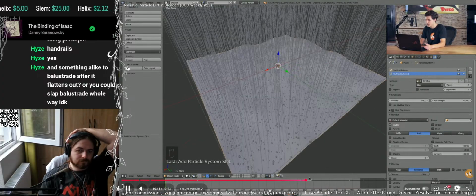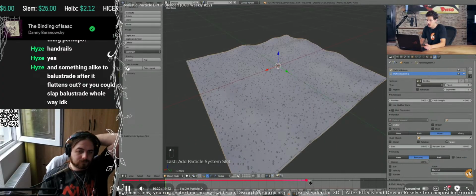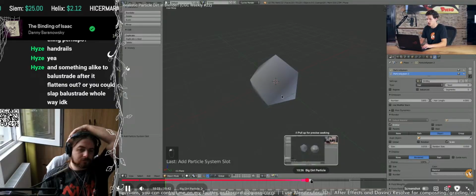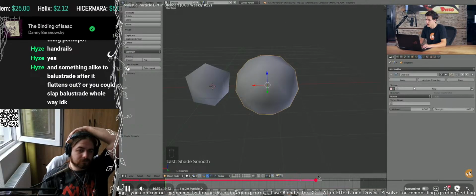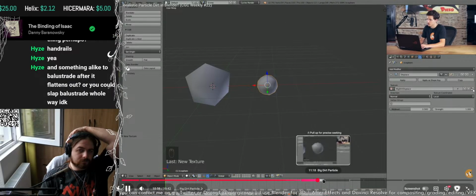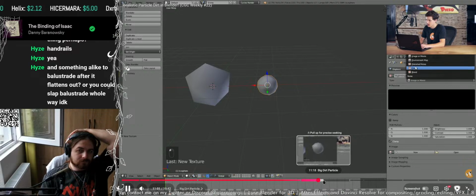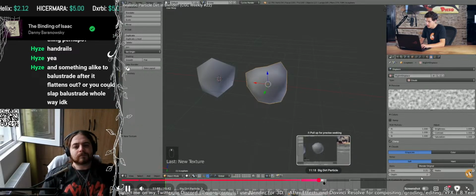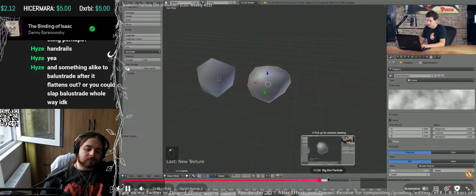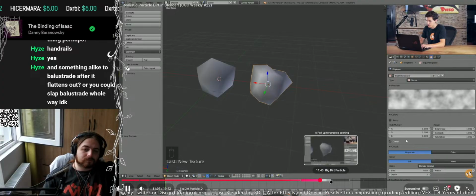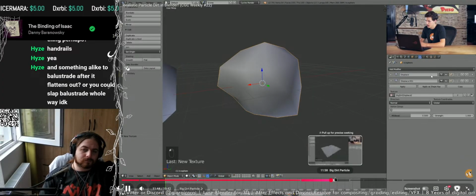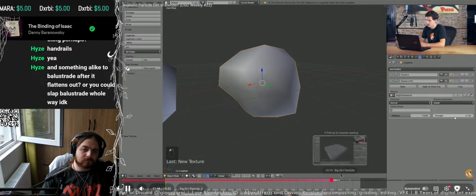We're going to change the render type to an object, and we're going to go ahead and create a big dirt particle with... All right, and we'll click on the properties here. We'll select the clouds texture, and we'll get just a scale that seems to be pretty good. Right about there seems like that, and maybe drop the strength down to 0.75 here as well.